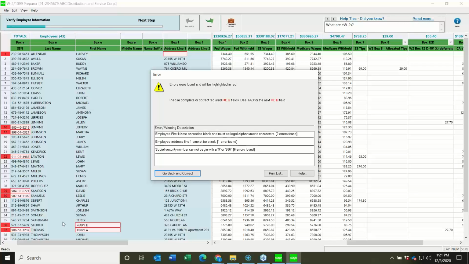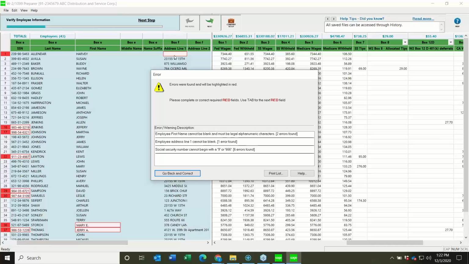You can change that here, which is what we're going to do. But keep in mind, like I said before, that does not change it in the accounting software. So you're going to have to go back to Sage 100 afterwards and change it in the employee file so that this doesn't happen again next year. Basically, you would just take the E and move it to the middle name box that's available in your employee maintenance.